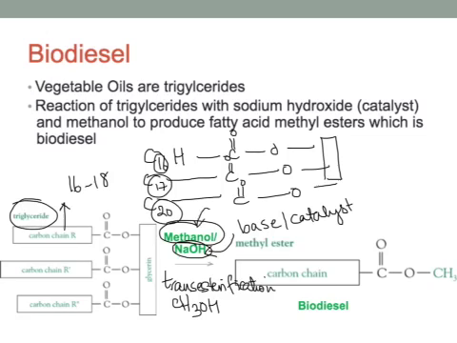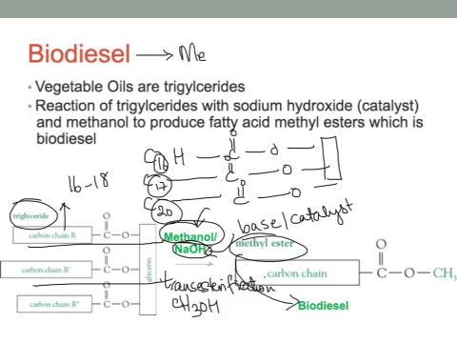So those are all topics of research. Once you do the transesterification reaction, what you're doing is breaking the triglyceride chains into three separate components, and so what you get is a methyl ester. So biodiesel is essentially a methyl ester.